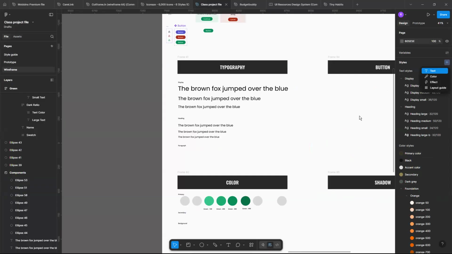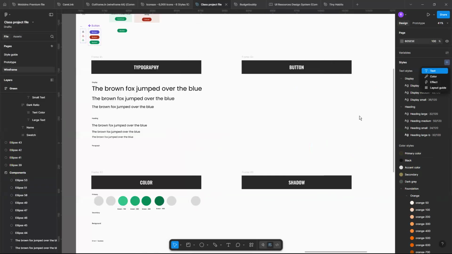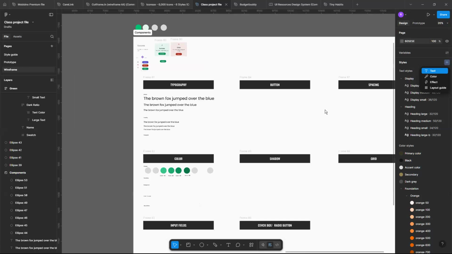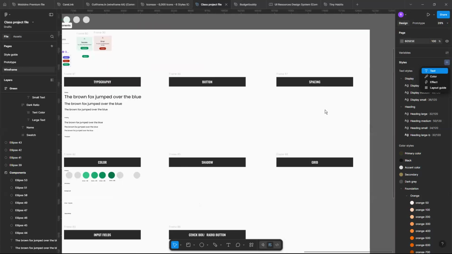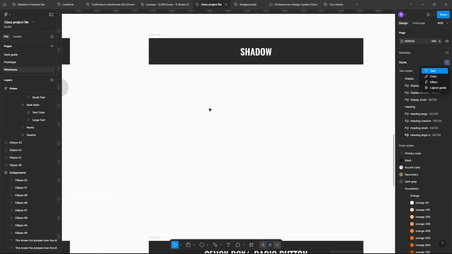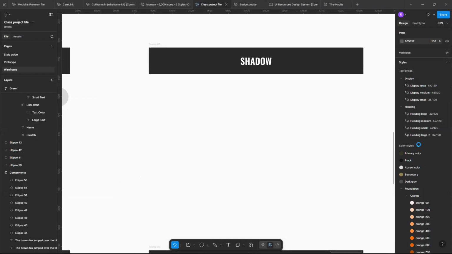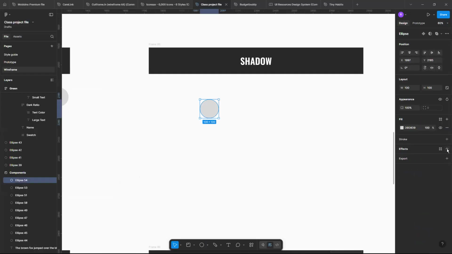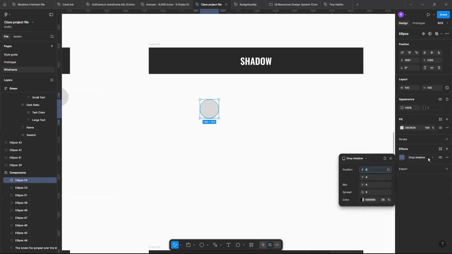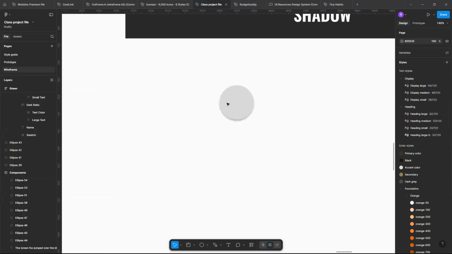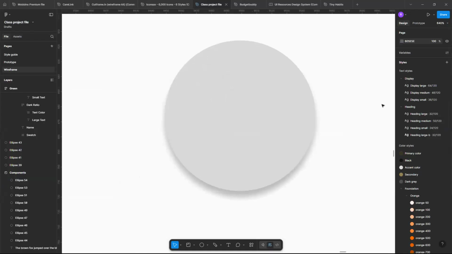guide styles. For effects now, usually in effect, what we're thinking about is things like shadows, right? So I go to you have your stroke, you have your effect, and you have the option to export. So if I click on effects now, I click on add effects or I click on apply styles. So I'm going to click on add effects, right? By default, it's going to give me a drop shadow. That's added a drop shadow to my circle, right?